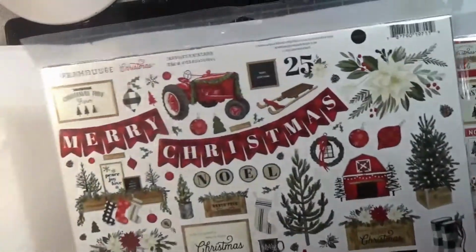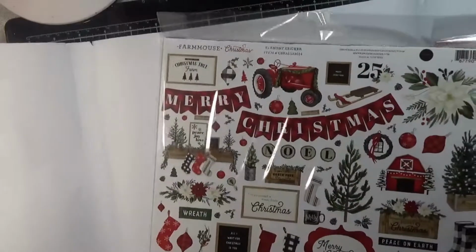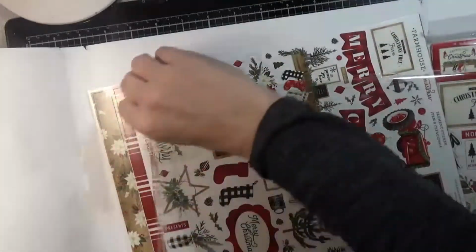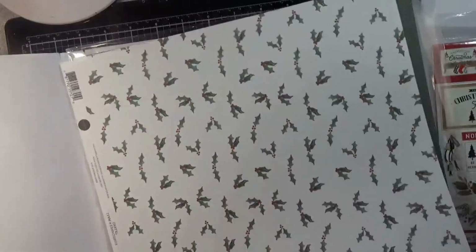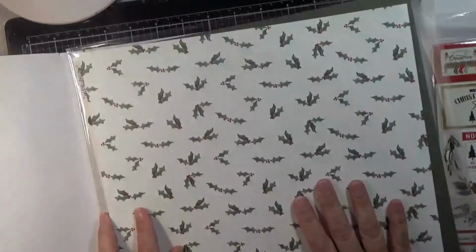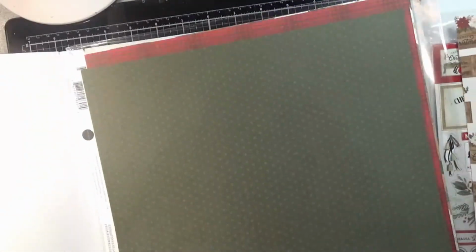And then you get the 12x12 paper pack. And of course it has the big sticker set. 12x12 sticker set, which you can dress up cards, your tags, whatever. But the best thing about the Echo Park 12x12 papers are they are so thick and they have such a pretty texture to them. I don't know if you can see the texture. But this stuff is so, so thick. It is like wallpaper. It is crazy thick. I love, love, love their 12x12 paper.